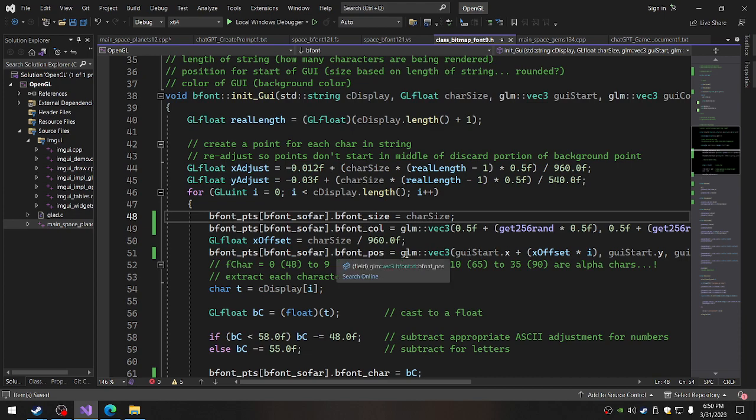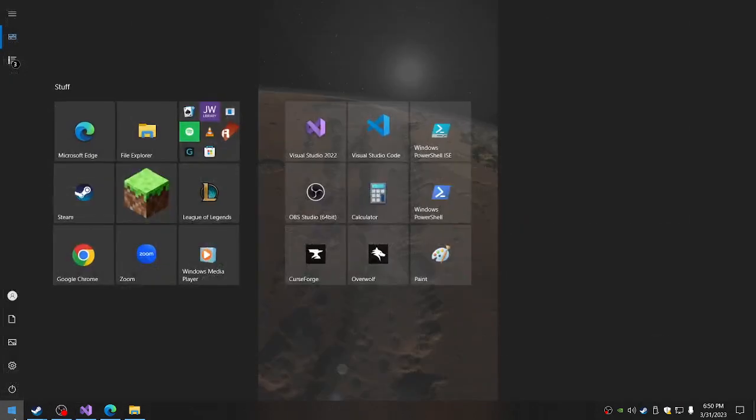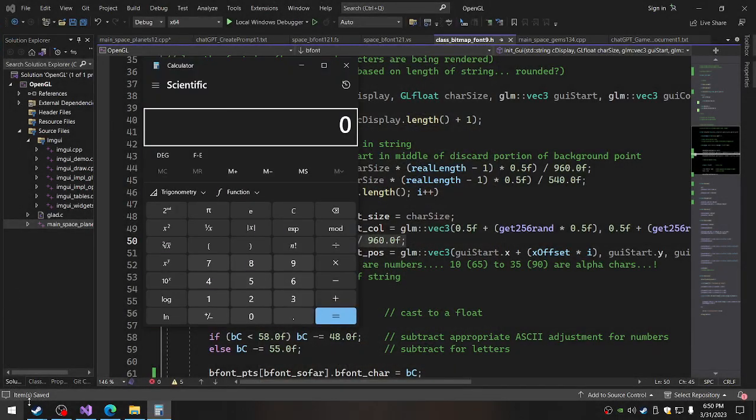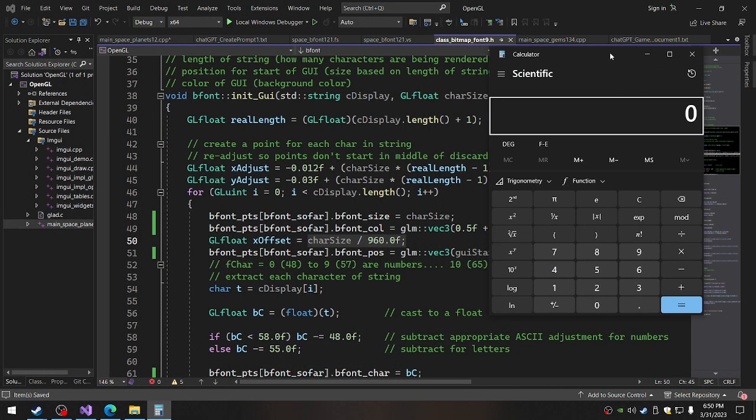So the position equals GUI start X, plus X offset, char size divided by 960 times I. Oh, okay. And the char size is 20. So if we're doing this, the char size is 20. Now we're going to draw score and then space.